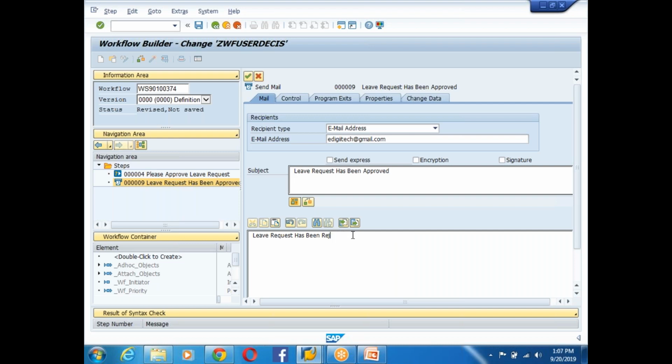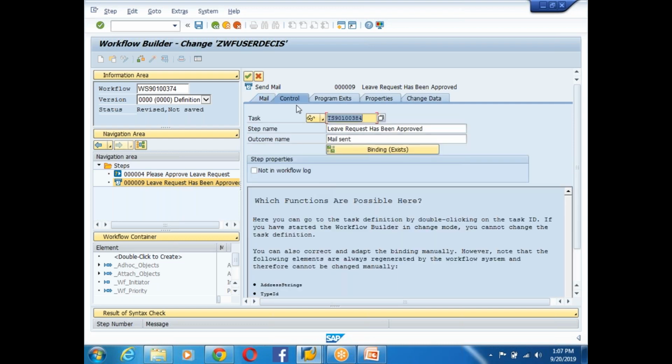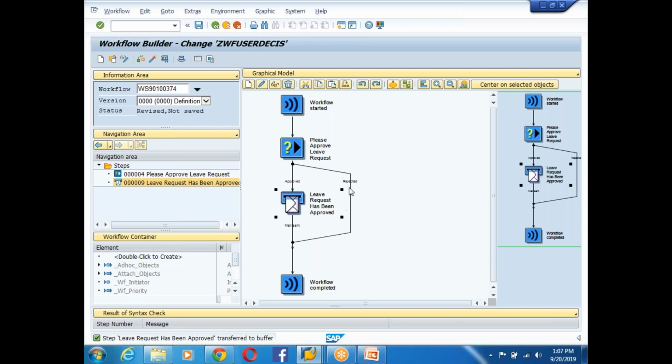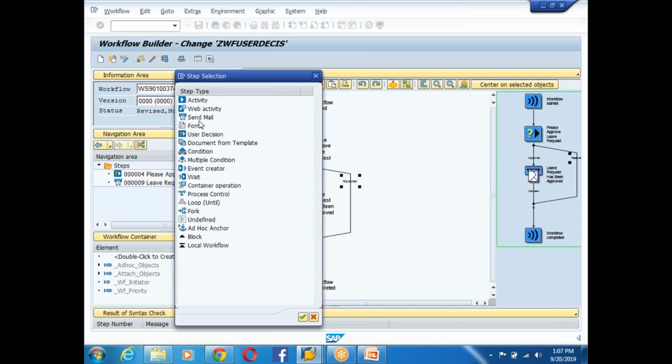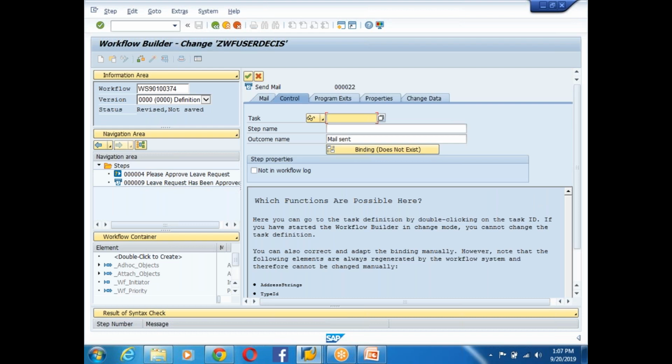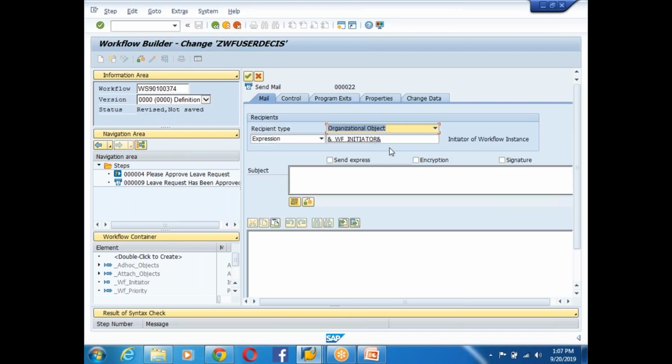Okay, and your request has been approved. It is a test at Gmail.com, and confirm. And this is my task. That's fine. Here maybe I can go and create my own task and send an email.